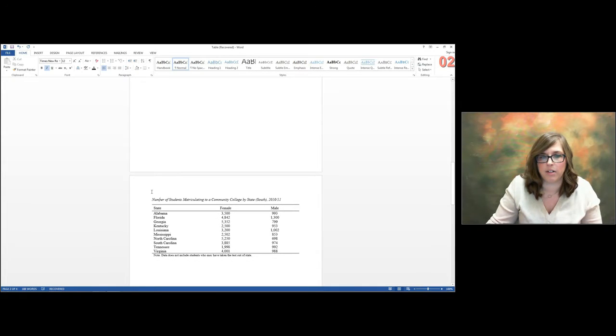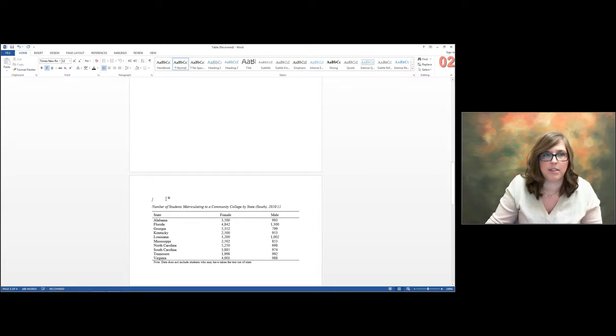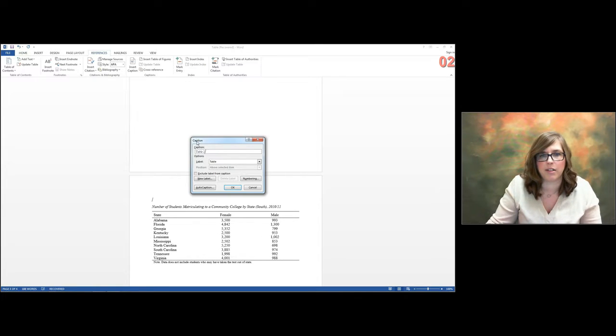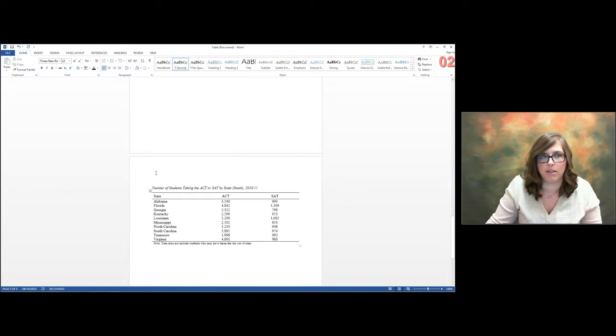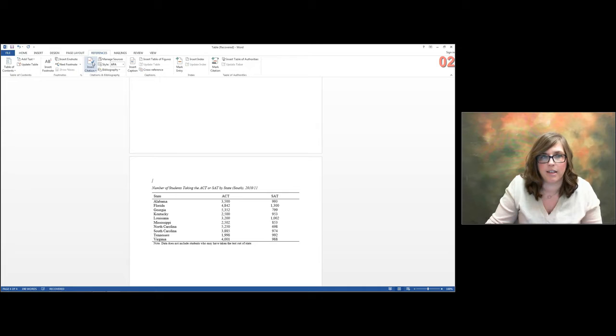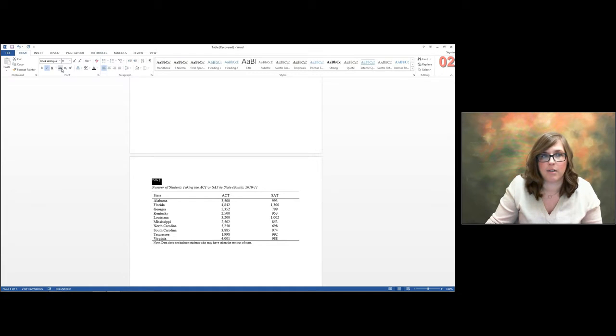Scroll down, you're going to do the same thing. Make sure you're above it, References, Insert Caption. You're back on table, so if you're labeling these all together in your document, it'll automatically have table chosen for you. You've got table down here, same thing, go back home, Times New Roman, 12, and black. And one last time. References, Insert Caption, Table 3, and then change the formatting. Black, not italicized, Times New Roman, size 12.